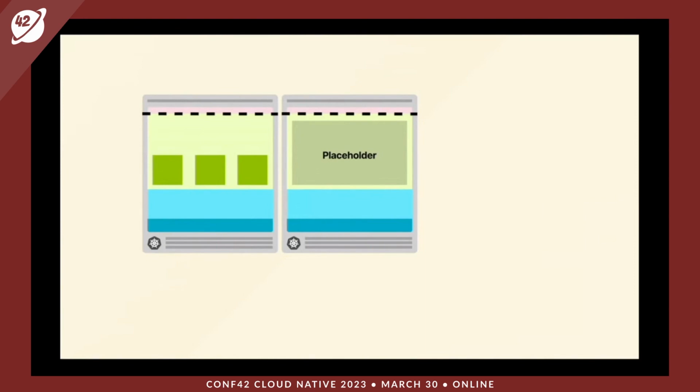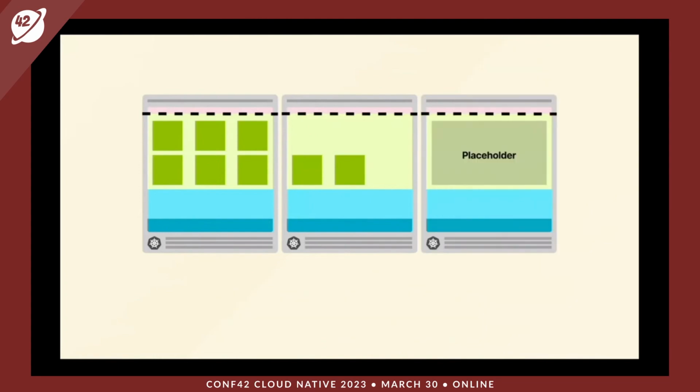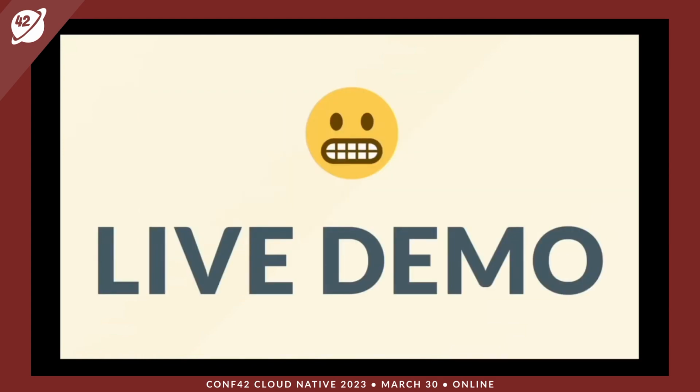To do this, we can create a placeholder pod. As soon as your workload comes along needing the resource, the placeholder pod becomes evicted, causing your cluster autoscaler to boot a new machine in order to host the new replacement placeholder. And this will continue as you scale into further nodes, keeping you always one step ahead.